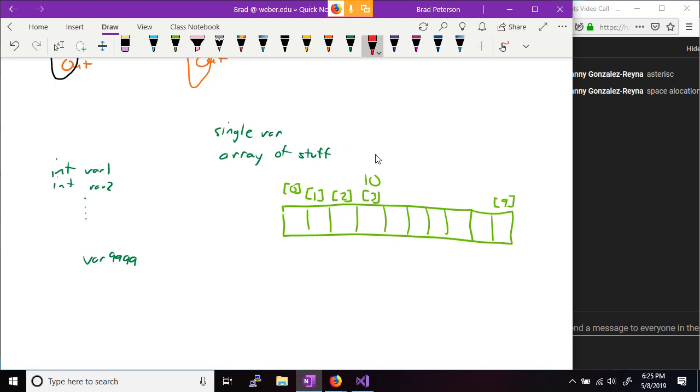Suppose I want a stack of ints. I still have garbage data here and here. Just be aware that does exist. You've got to be careful with it. Suppose somebody wants to push in an int. They push in a 3. Then they want to push in another int. Then another. Then another. Then they want to pop an int out, and they want to pop an int out again. We should effectively be here, correct?